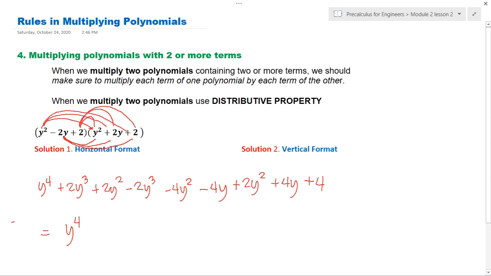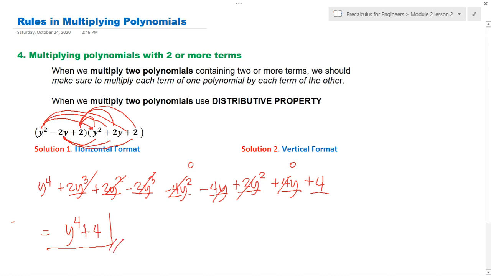Then, we have two terms for y cubed. So, we have positive 2y cubed minus 2y cubed. Mawawala siya, maka-cancel out. How about for y squared? So, you have here 2y squared minus 4y squared is equal to negative 2y squared. Plus positive 2y squared, magiging 0 na rin, kasi ito tsaka ito, i-combine, maka-cancel out, ma-0 na siya. Then, how about negative 4y plus 4y? Maka-cancel din siya kasi negative 4 or 4 minus 4 is equals to 0. Therefore, 0 din to. What's left is positive 4. So, we have plus 4. So, simple as that.